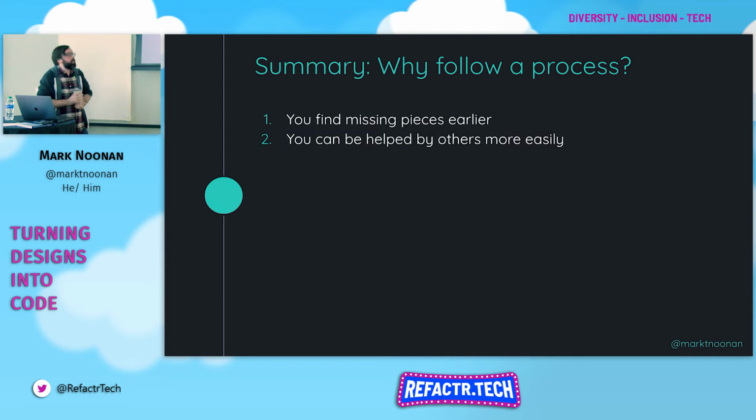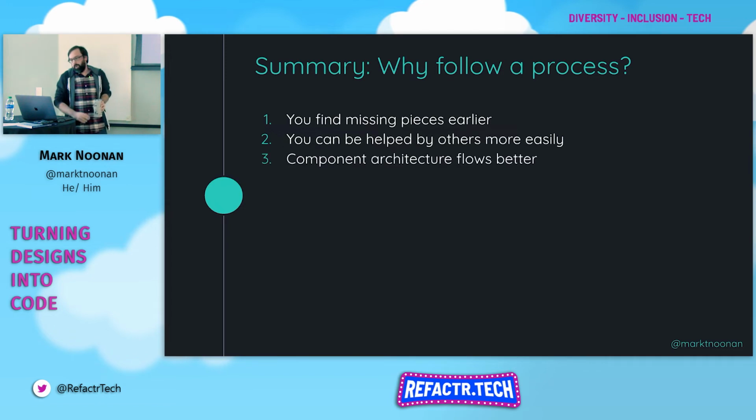You can be helped more easily. We didn't really touch on this, but I've definitely had experiences where I'm building something and someone offers to help because we're getting close to the deadline. And what I have is 50 things that are half done. There's not a whole piece that you can hand over to someone and say, here's what's not done yet, go do it. It's self-contained. It's often I don't even know if I can take the time to catch this person up on where all the 50 things are to find out what they can help with. If we're organized a little bit in advance and we need to go faster, we can split up the things that can be split up because we understand what's involved in the work.